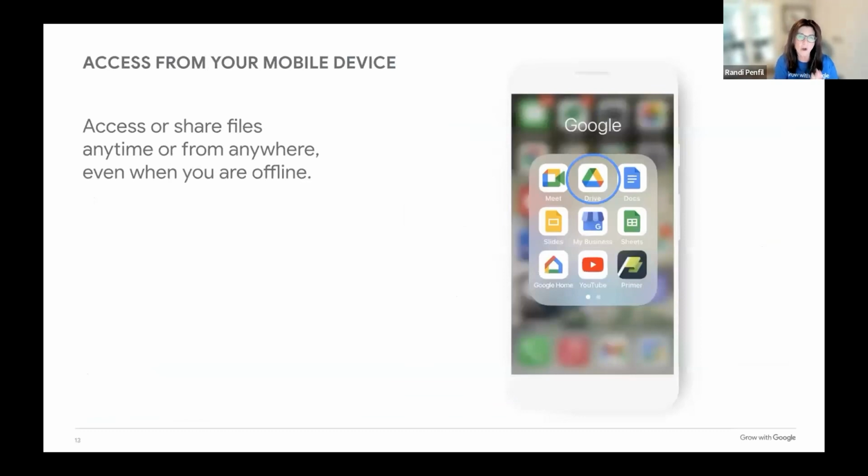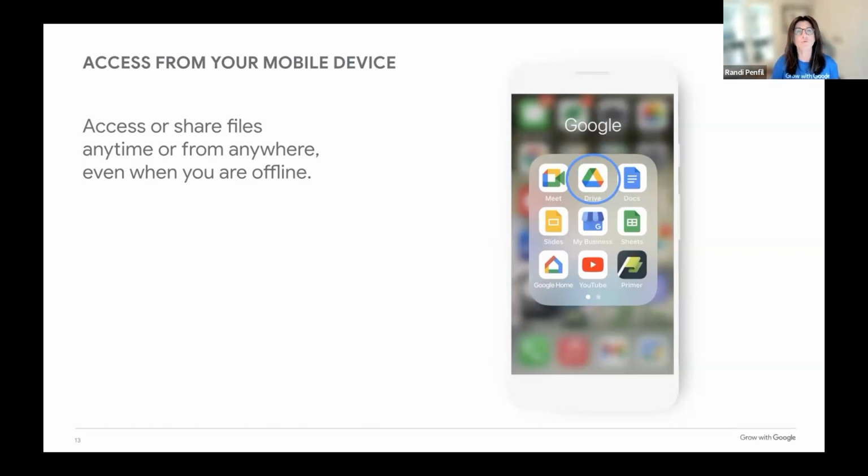So let's go live, because I think that really, I can show you some things, and I want to show you some stuff also within Gmail as well, just a couple tips. And here, this is Drive. So I recommend downloading Drive to your mobile device, to your tablet as well, so that you can access it at the click of a button. But you got to make sure that you're signed into the Google account that manages that Drive that you want.